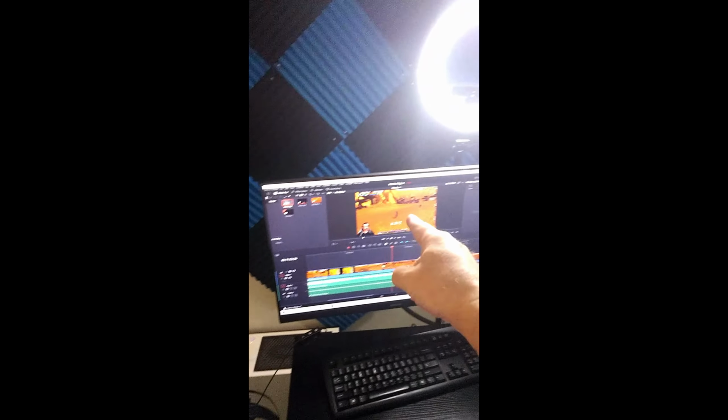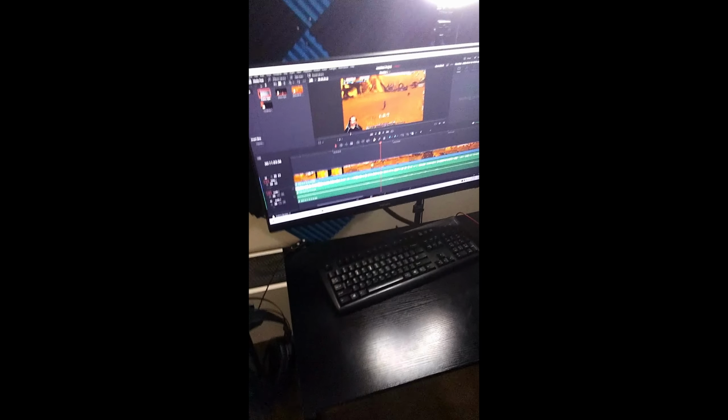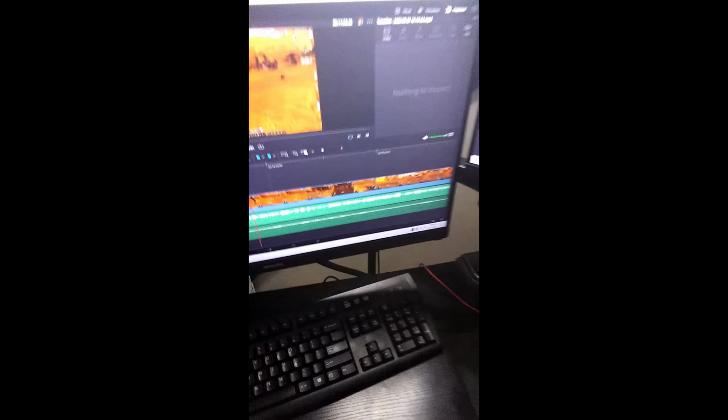Two monitors here. They are the Philips, I think they are 271Es, and I had a third monitor, which is what I was pointing out there, but it just recently went black on me, and I've got it over there in the closet somewhere. Got a cheap keyboard. I've got a gaming keyboard that lights up and a gaming mouse that lights up, but I can't stand all that stuff, so I've just got some regular stuff.